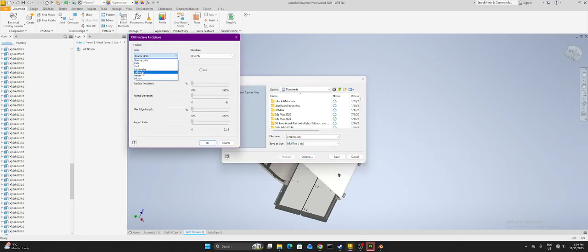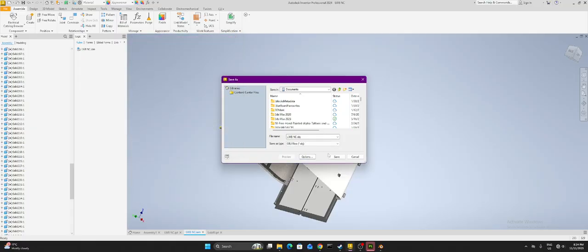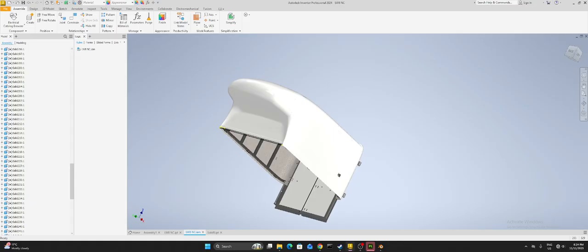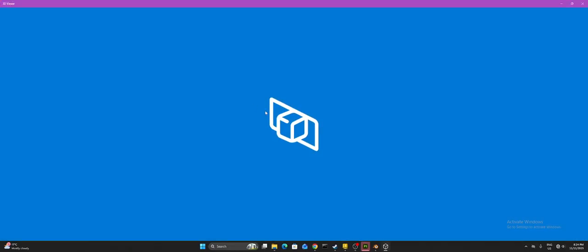I know Blender's units are centimeters. One file per part, no. We want one file. Let's save this guy as an OBJ. Let's open up the OBJ. Let's see how this thing views. Okay, this thing's still now loading.